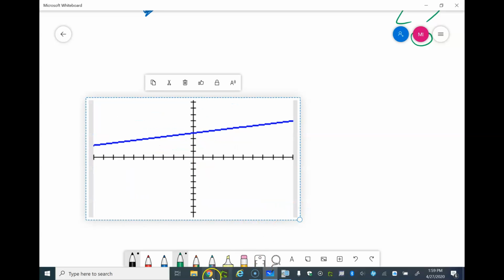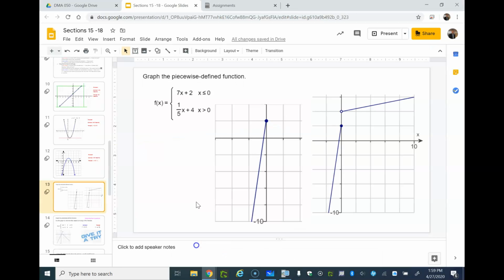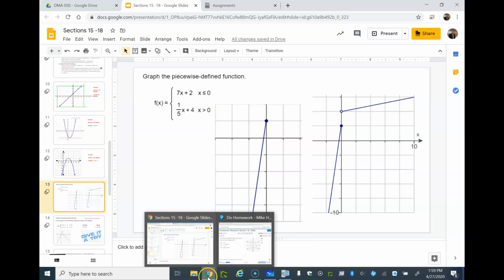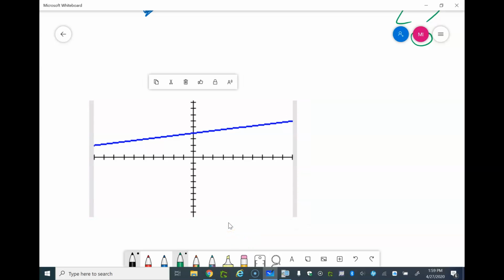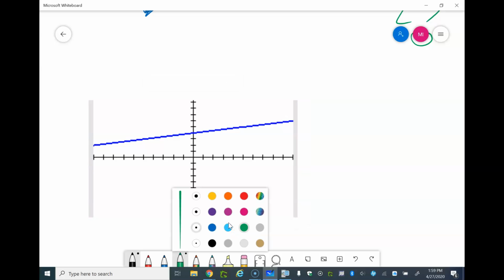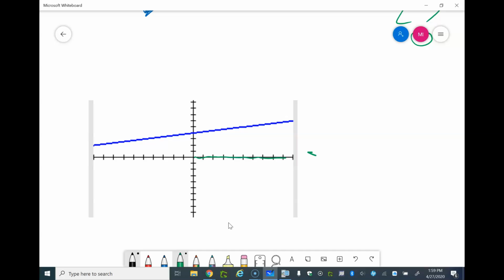And remember, the only part that we're looking for is the x's that are going to be greater than 0. So where are my x's that are greater than 0? You should all agree that x greater than 0 is anything going in this direction. That's going to be greater than 0, which means that I don't need any of this side over here.